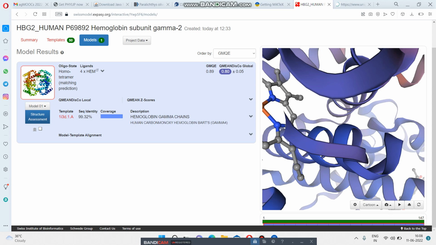So I have built a structure for my target protein using a web tool, that is Swiss model, using homology modeling. Homology modeling means comparing two similar sequences, and if my sequence has similarity with a sequence in the database, then the structure of that sequence will be used as a template and I will be creating a new model. So this is homology modeling.